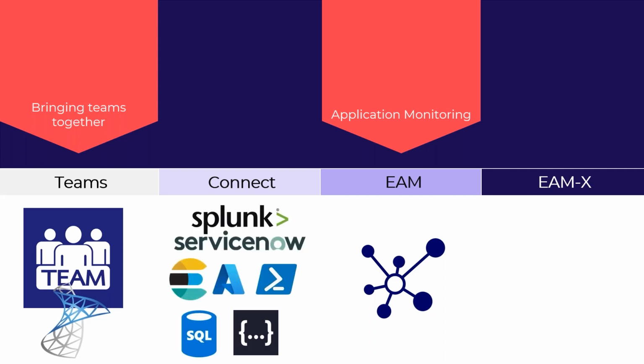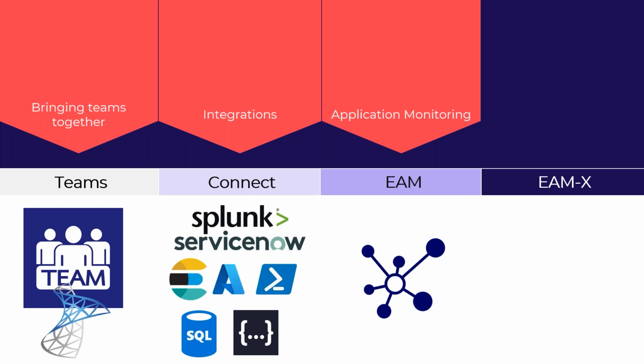Connect tier in the past has always been our integrations tier. We have native integrations for the ones listed here and some others as well, Splunk and ServiceNow, and that's where our PowerShell and Web API extensibility lives. But as we've built out our cloud product, we've created a little bit of potential confusion because we're also saying that cloud is the ability to plug into all those different data sources. Bruce talked about a couple of different slides there. We have our Dashboard Server integrations and we have our cloud integrations, and our cloud integrations can be surfaced into Dashboard Server. So we're trying to untangle this a little bit here.